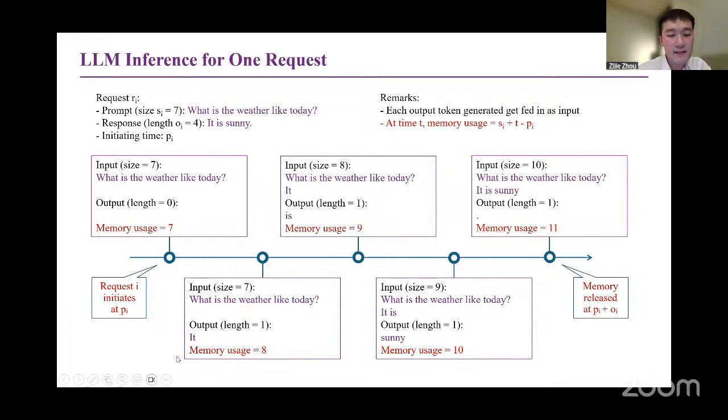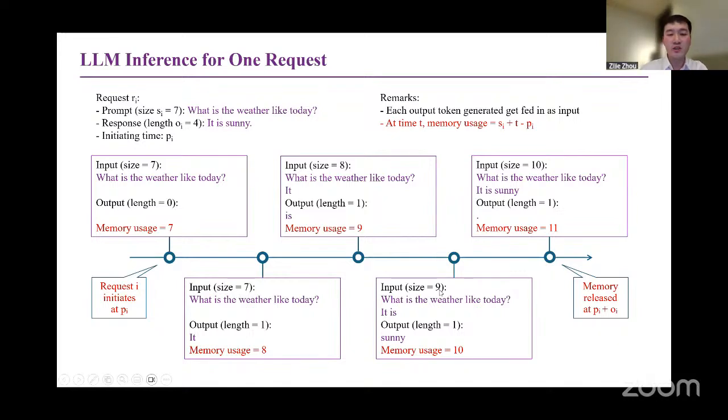Okay, then in the second period, we only need to retrieve these KVs from the cache, and again we compute the KV of this new word, "it". So then we can generate the next word. And again, we also add this computed KV of the word "it" into this KV cache. Therefore, in this case, the KV cache memory usage is 8, because we add one more unit into this KV cache. So then we just process things word by word.